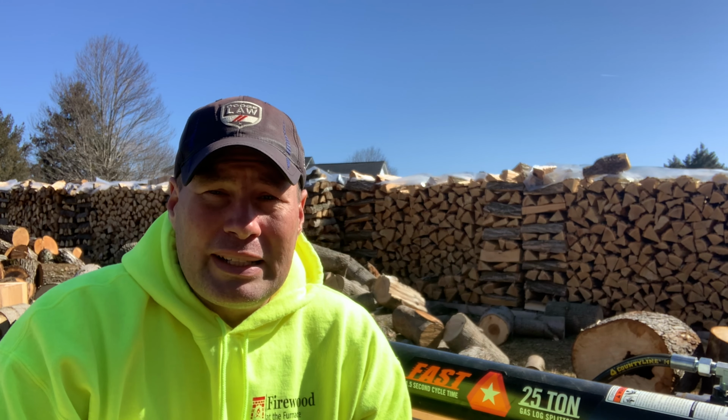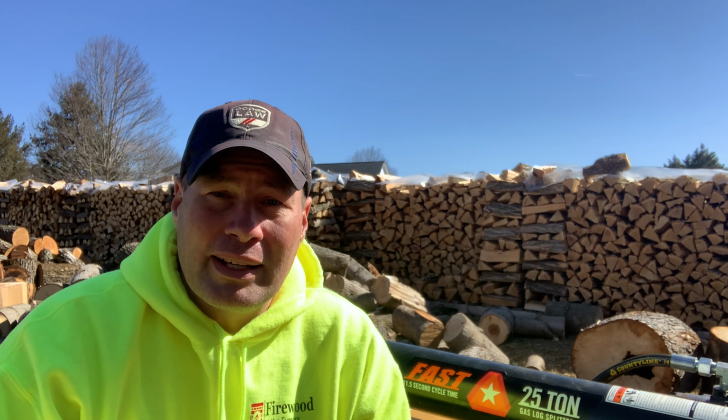So what's in store today? Well, I've got a huge pile of firewood behind me that still needs to be split, and I don't like to get this far behind. I like to split it and stack it as I cut it and bring it in. But the weather over the past couple months, obviously for everyone, has just been a mess. So I've been concentrating on bucking up my wood, getting it to the wood yard, and then waiting on a beautiful day like today to start splitting and catching up.